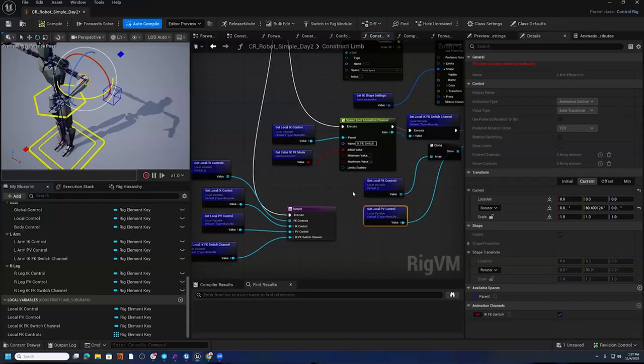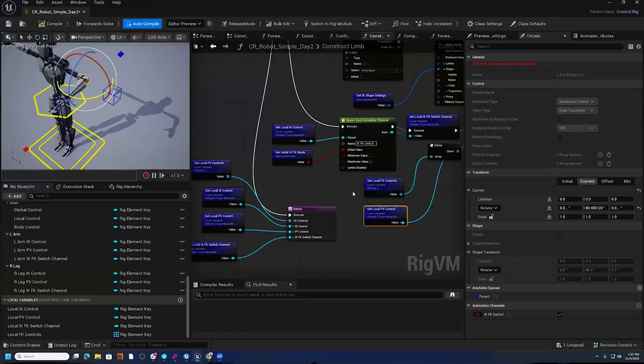Yes. And then the next question is, if you use a float value instead of a Boolean, I presume it wouldn't blend the IK and FK, as the bones wouldn't be interpolating between the values? Exactly. Yes. But we're going to be setting up some auto matching next, and that's why we're just using a Boolean here. But you could totally use a float and set up your rig to interpolate and blend between IK and FK.